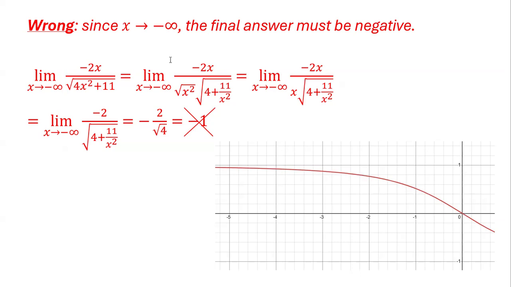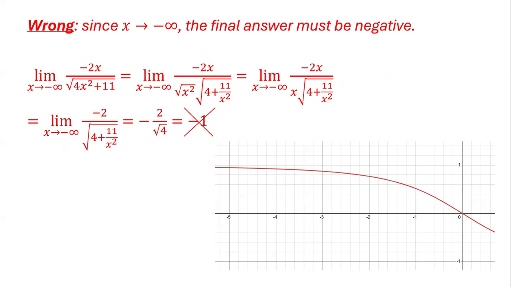But if we simply think that the final answer must be negative, that's not right if we do the same steps as before. So let me go over that. So the top, we don't need to factor out anything. There's only one term. The bottom, inside the square root, we factor out x squared, and then we can separate that square root of x squared, properties of radicals. And this, here's where the problem occurs, since if you think of it as x approaches minus infinity, the final answer must be negative, then we just keep this as positive. And then you simplify and take the limit, you get minus 1, which is not the case.